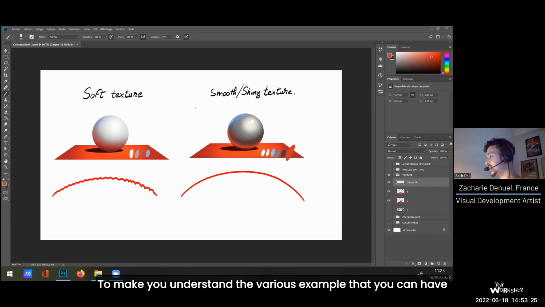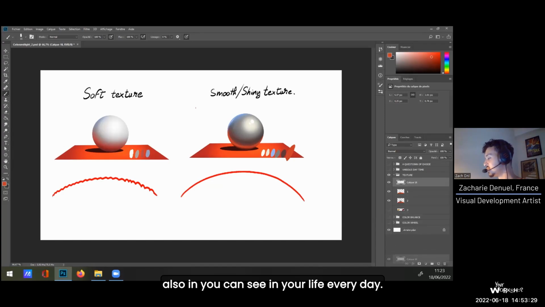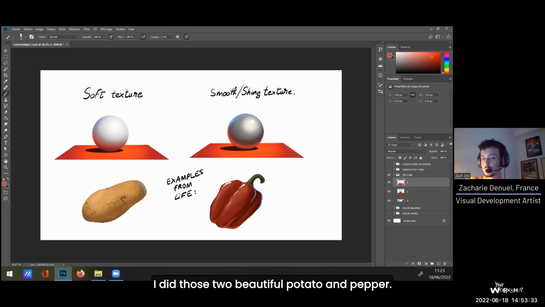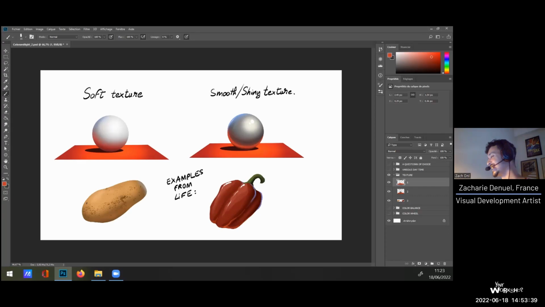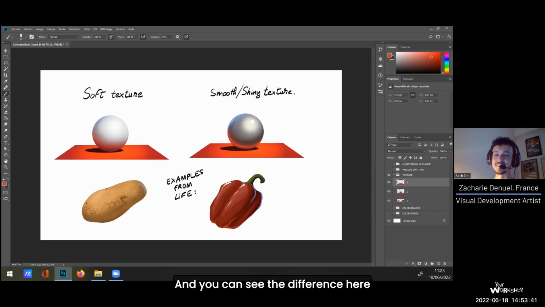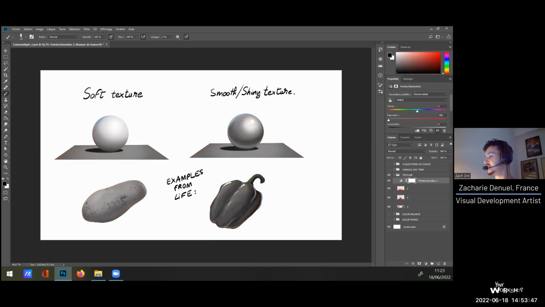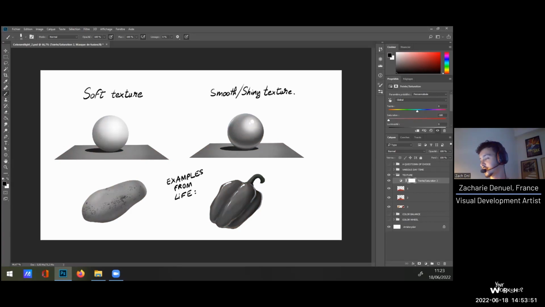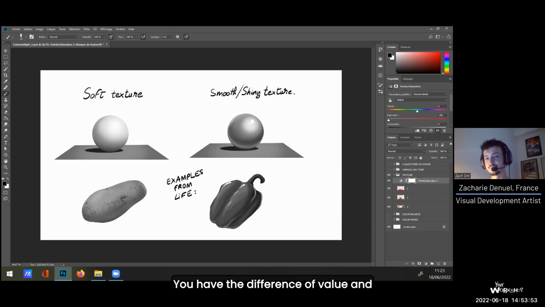To make you understand the various examples that you can see in your life every day, I did those two beautiful potato and pepper. And you can see the difference here, even in the first session. If I put this in black and white, you have the difference of value.